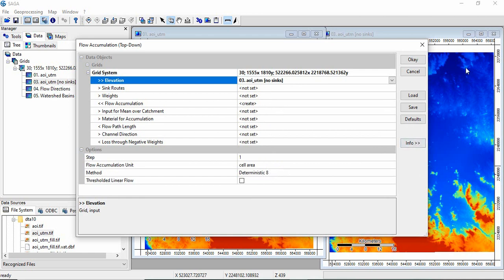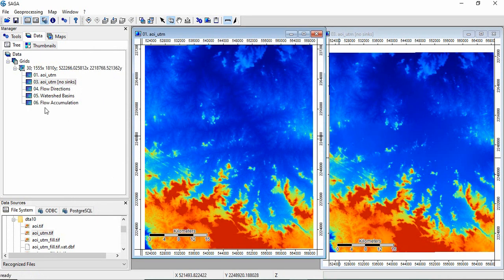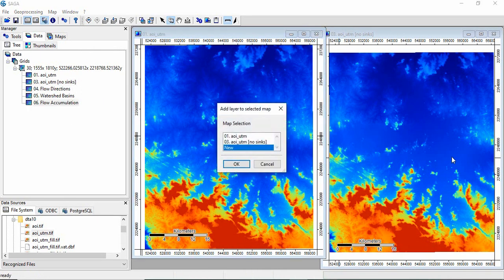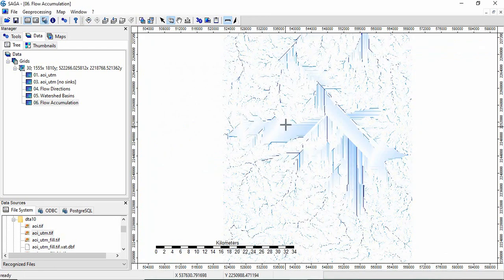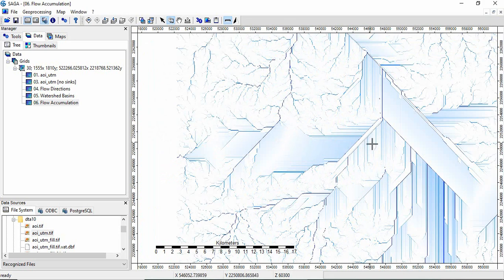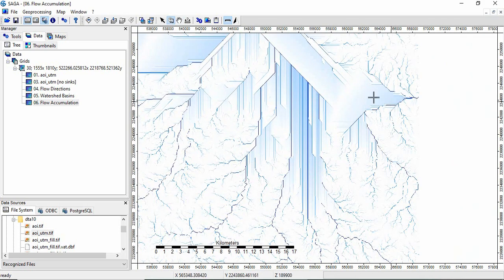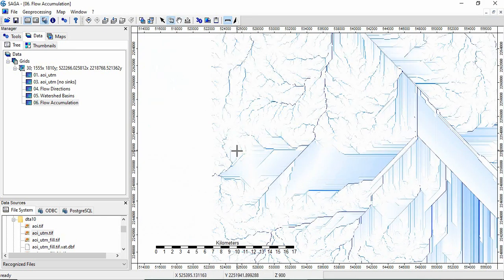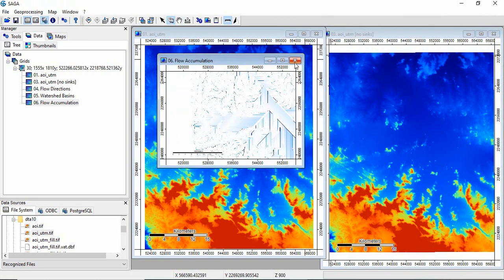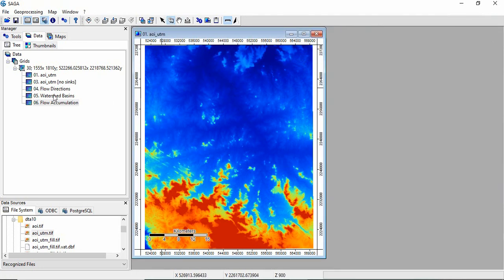Other things we have to keep as it is, and click OK. See, this is the flow accumulation generated from this no sink raster by Wang Liu method. See, many things have gone from here.